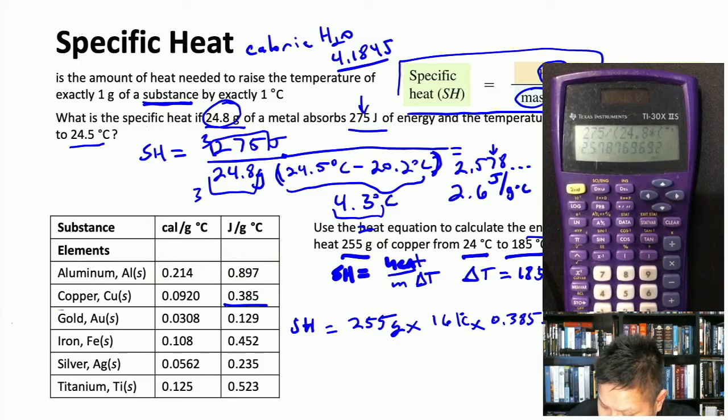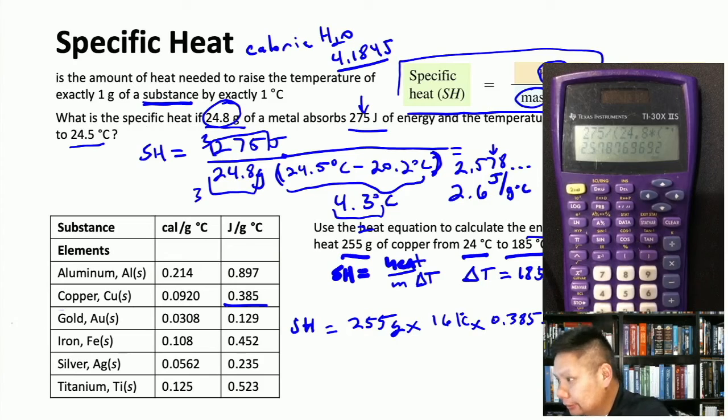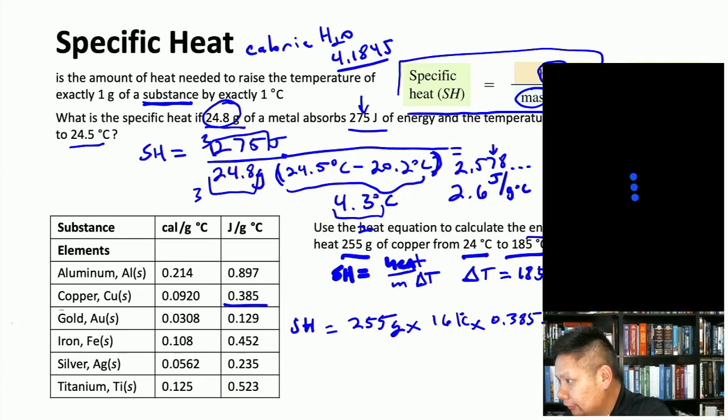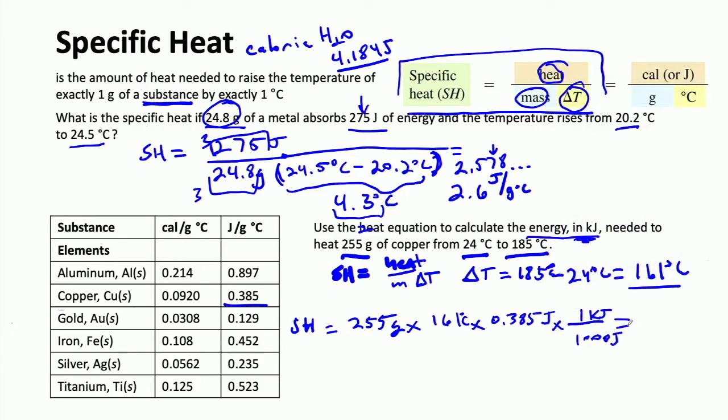And then we have to actually convert it to kilojoules because the answer needs to be in kilojoules. So to convert joules to kilojoules, we'll put our conversion right here. For every 1 kilojoule, there is 1,000 joules. And I'm sorry, but I just blocked all that stuff out with my face in the calculator. So I'm going to go ahead and show you that, or just hide myself in the calculator real quick so you can see what I'm writing here.